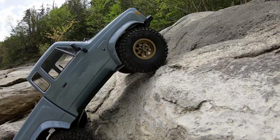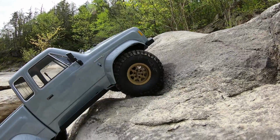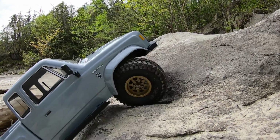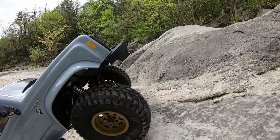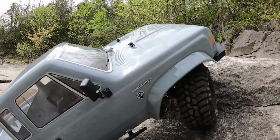But back to the power, this motor that's in here, for a stock motor out of the box, I really like the power of it. Top speed wise, it's kind of like everything else out there, where it's just faster than a walking pace. It's got the torque, it's got the smooth feel to it, which is what I really like.